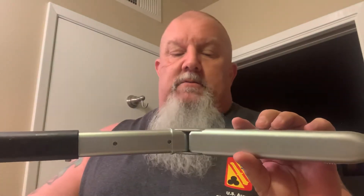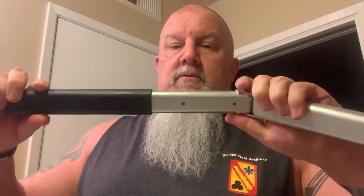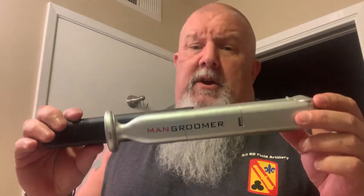Without having anybody else do it for you — when you're in a jam, you're by yourself, or you're too embarrassed. If you've got wolf back or wolf neck and you need to trim it, this reaches all the way down your back. It works pretty good — just throw a couple batteries in there, it extends out. You can make it shorter or longer and it reaches all the hard to reach places in your back where you can't normally reach.